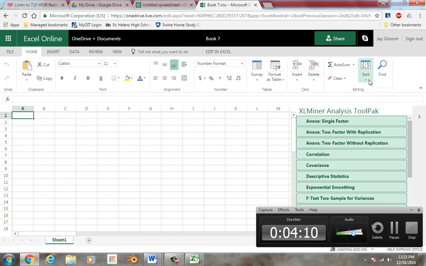The sort button, see this sort here, this is the old school sort, ascending, descending. It's basically what Excel with the Google spreadsheet does. It's not as nice. The standalone Excel version is so much nicer for that. Just some things like that you wouldn't think would make your life that much nicer, really makes your life that much nicer.